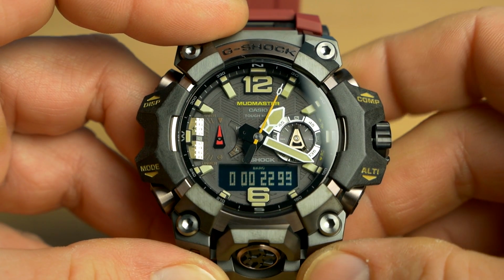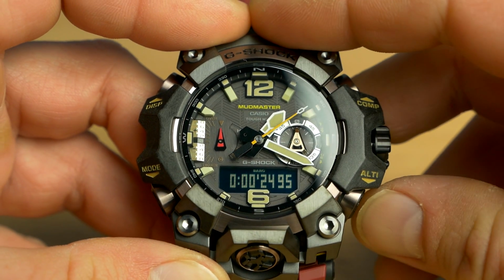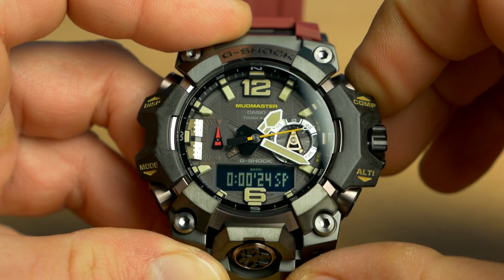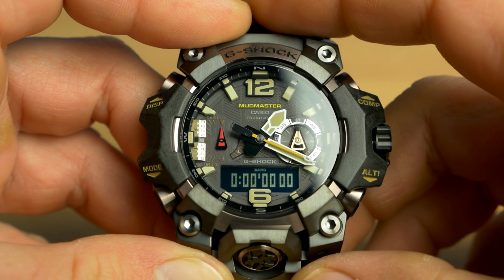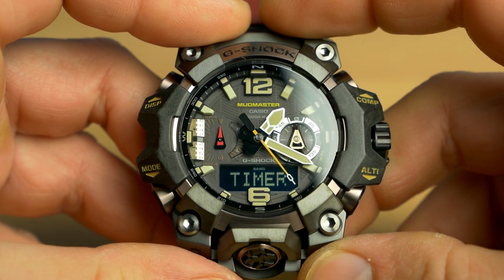So if you have two runners, when the first one goes through the finish line, you press the upper button. When the second one goes through the finish line, you press the lower button. Now you have the time of the first runner. Press it here, the upper button is going to show you the time of the second runner, and pressing it again resets the stopwatch. So pretty simple.